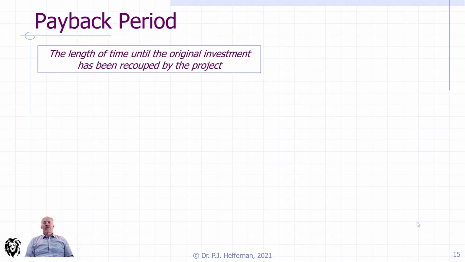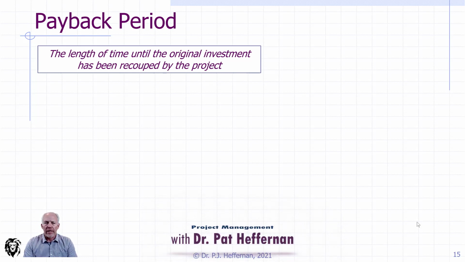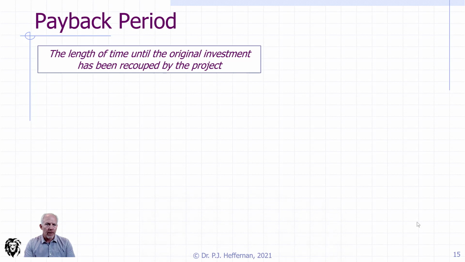Hi. Right now, we want to talk about the payback period. It's occasionally used and probably the simplest method for assessing a project's viability. It's determined by looking at the cash flow of a project and considering its costs, inflows and outflows, up until the point at which the benefits equal the cost outlays. The time at which this event comes to pass is referred to as the payback period.